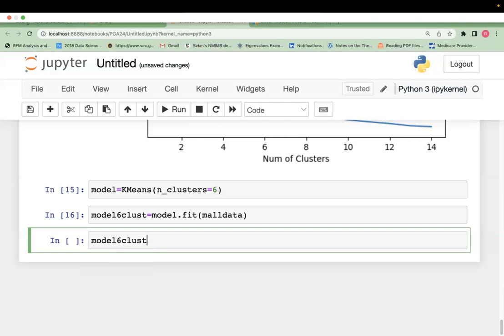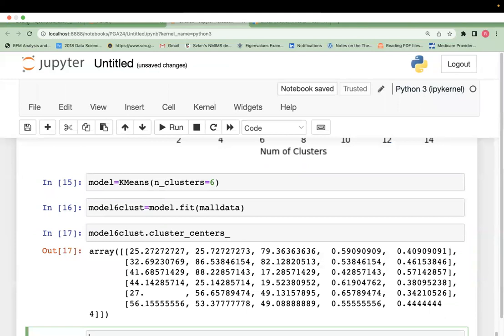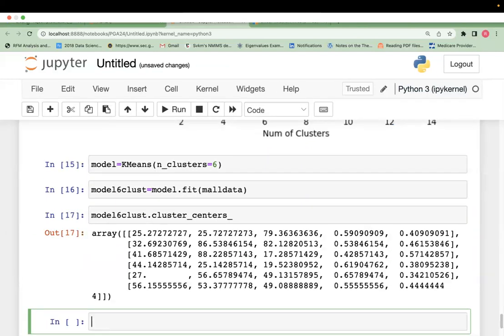Model 6 dot cluster centers. These are the 6 cluster centers. 1, 2, 3, 4, 5, 6 cluster centers. These are the centroids.